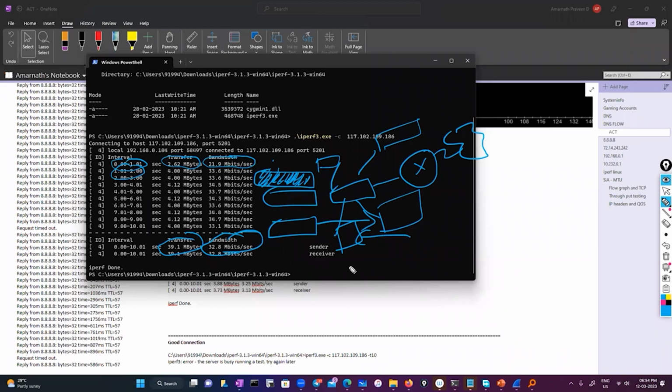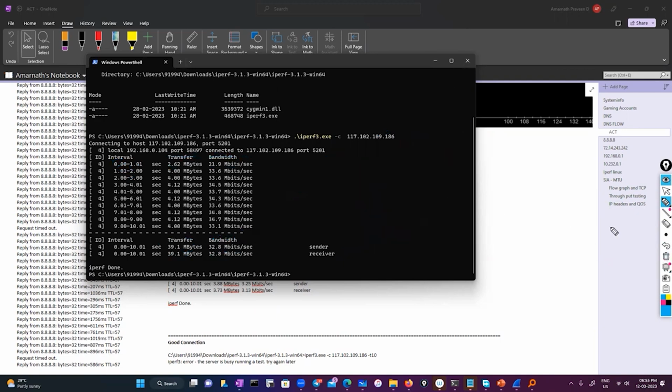So where is the problem? Here my bandwidth is fine, my transfer rate is fine, my internet is fine, but I come to know it's because of the TCP. Since my window size is full, I cannot process a packet. I'm busy with other established connections. This is a real-time scenario where we often experience this problem.